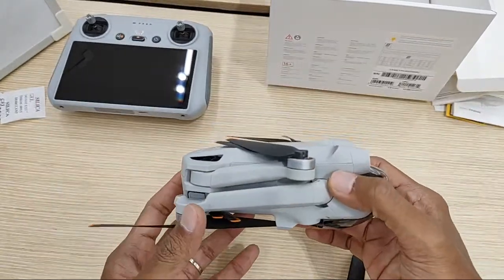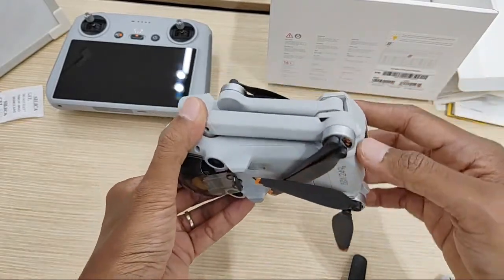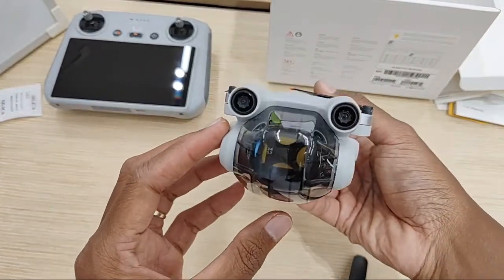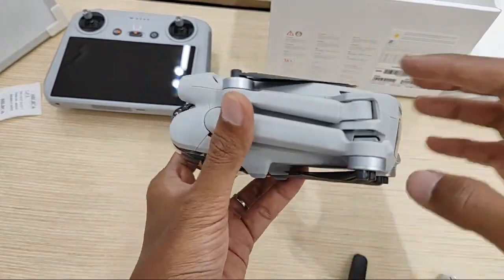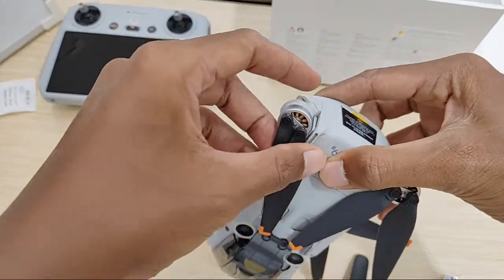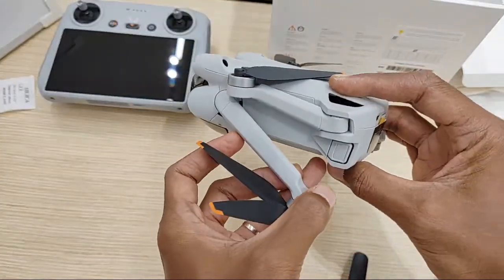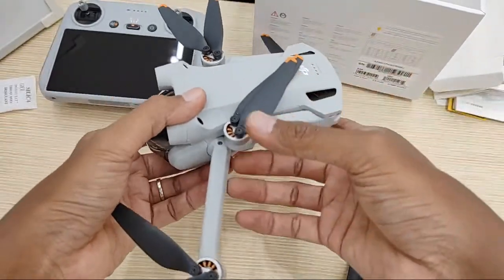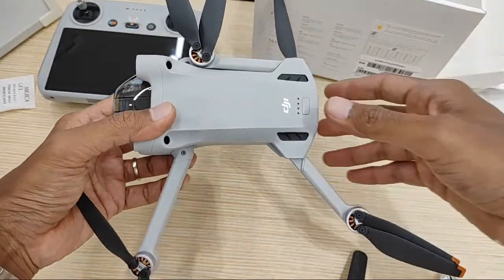So here you go, the new toy, the Mini 3 Pro. Where's that name? I thought I saw somewhere it says Pro. Okay, never mind. Let's open this fella up. I'll come later to this. Where do I start? Can I start here? Guys, I almost broke the fella. So this unfolds this way. I don't remember the Mavic opening up like this, but okay lah.